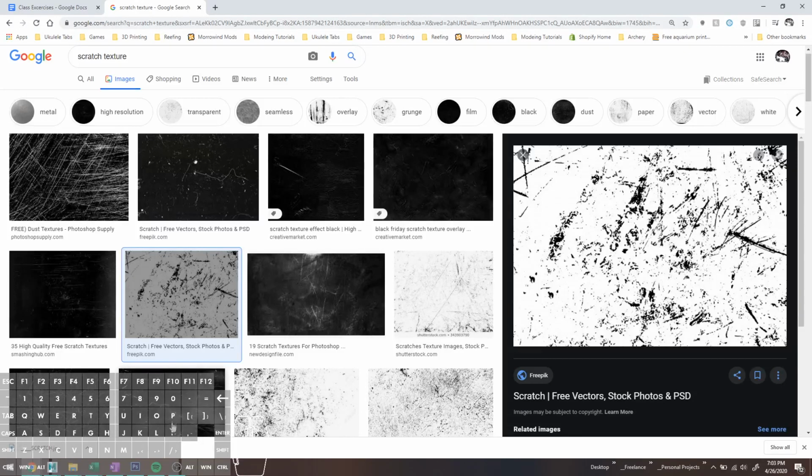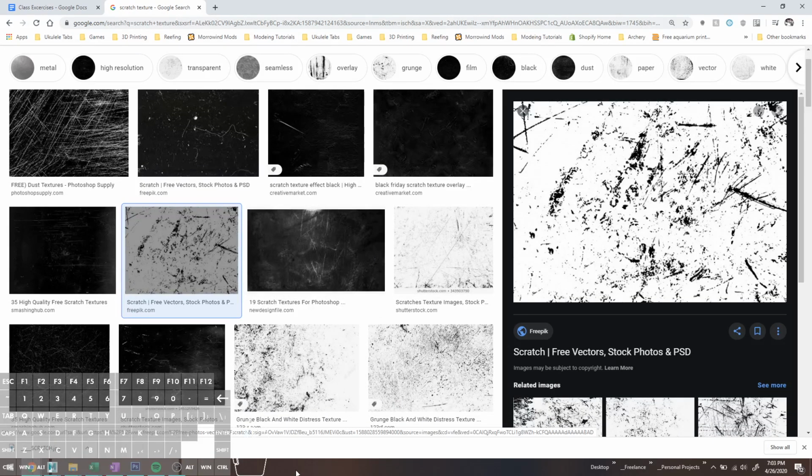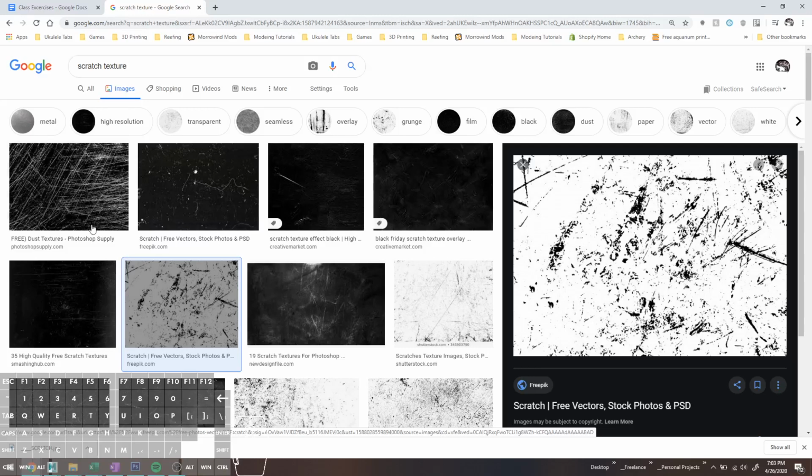Alright, so this week I'm going to be going over some stuff about how to make your own custom textures, and do a little bit of fine-tuning on these internet textures. Specifically for stuff like scratches, I see a lot of times people will Google scratch texture, find something like this, and these I think are a really good starting point, but they're not usually something that you just want to apply straight to the model unless you're just testing things. So I've gone and I've downloaded this one.